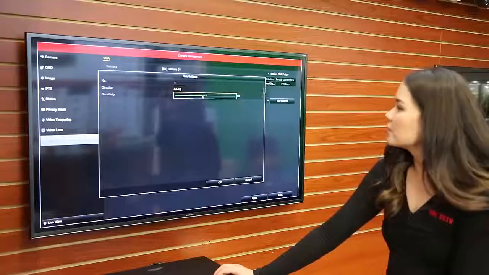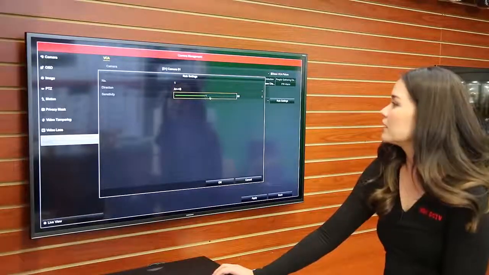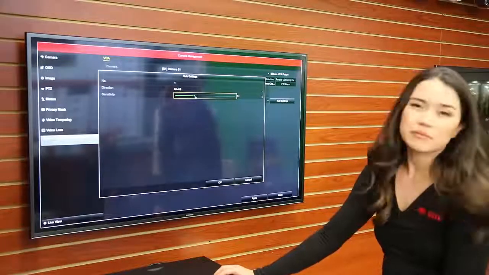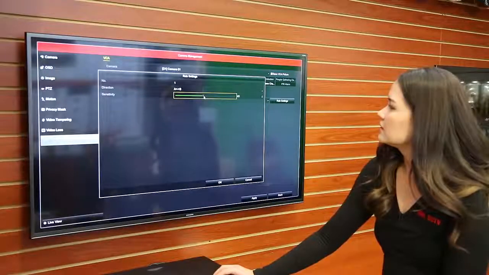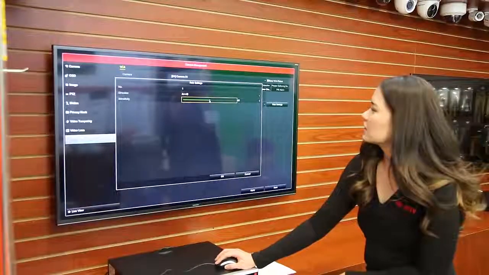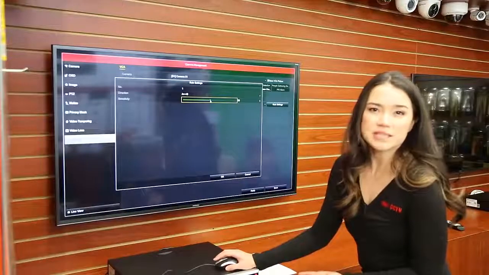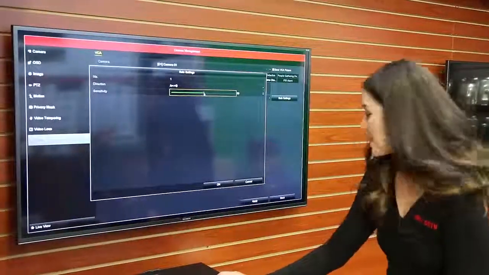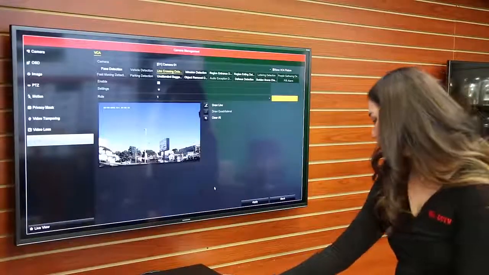Great. And then you can also adjust the sensitivity right here. So you can increase it or decrease it. But for our purposes, we're just going to go with 50. Okay, there we go. So that's pretty much a safe range, but obviously you can adjust however you like for your requirements. After that, we're going to click OK.